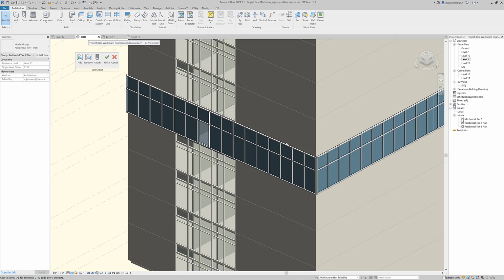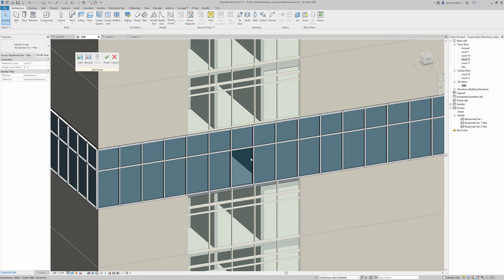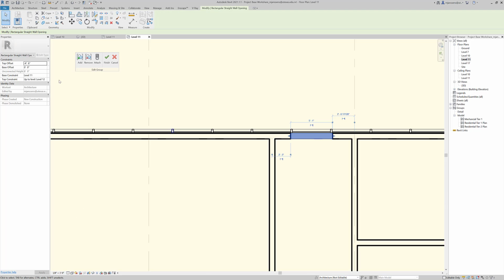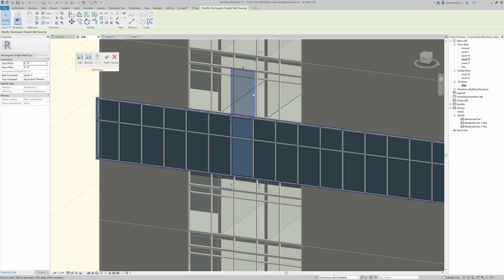But then if we go to a 3D view, you can see that that doesn't actually go all the way up. So now we have just an opening up to the spandrel panel. The way you control the height is, over here, there's a top offset and a base offset. The base constraint is whatever level I'm currently on, and then it goes up to level 12. I could just go up to level 12 plenum and give it a 0 offset. And then that would give me, oops, actually I need level 11 plenum. That's actually where the plenum is, but you can also drag it down in 3D.